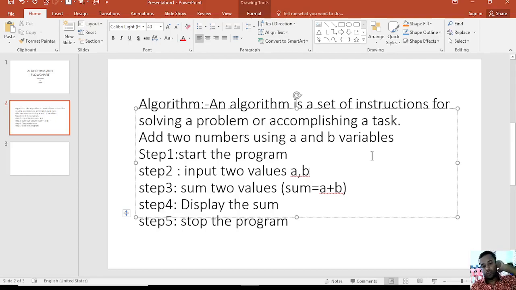Step 1, start the program. Step 2, input two values A and B. Sum two values, sum A and B. Display the sum and stop the program.